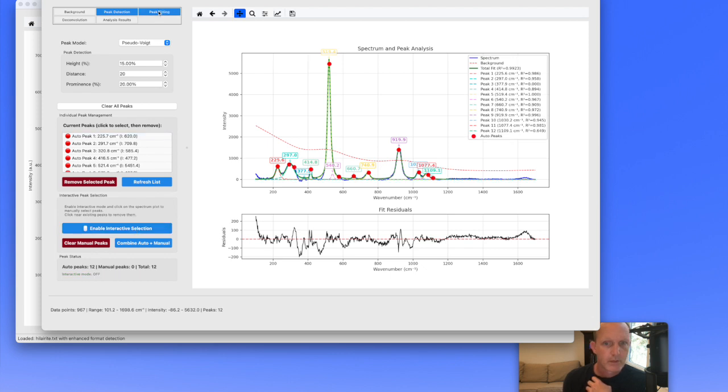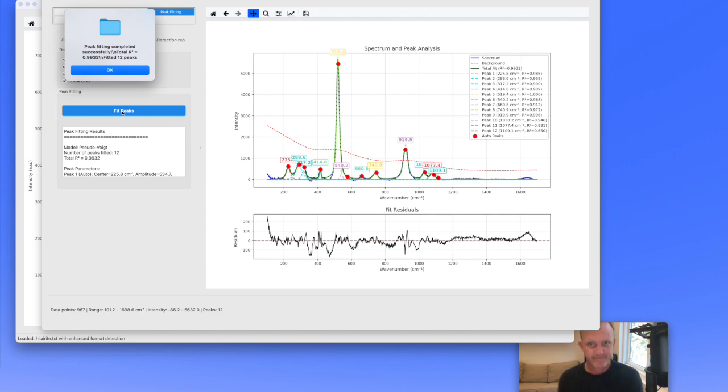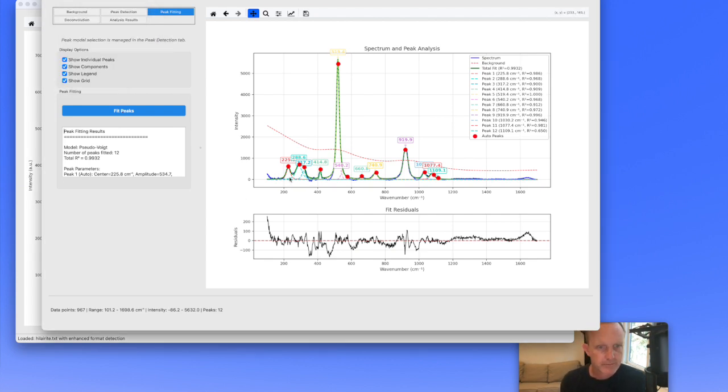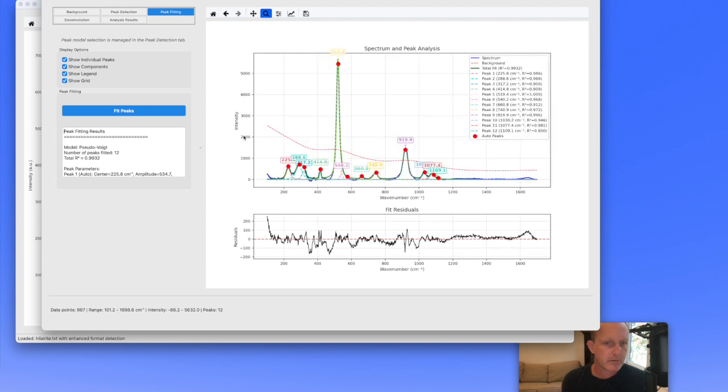And let's fit peaks again. Okay, that's a lot better. I've already noticed that it's much better here. Let's zoom in on that. Yeah, that's way better. Pretty good fit. The data is pretty noisy. Maybe I should have smoothed it a little bit before fitting, but overall, pretty good fit.